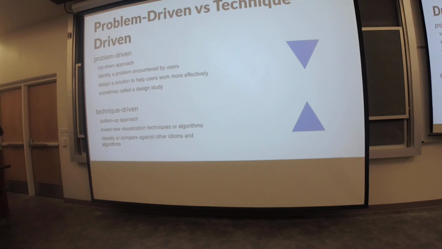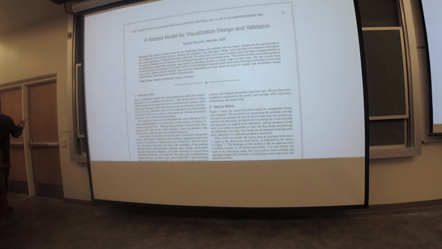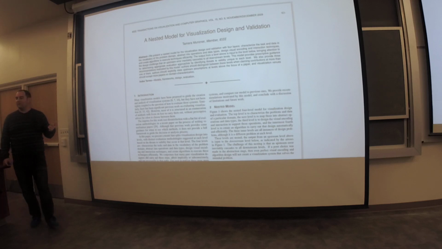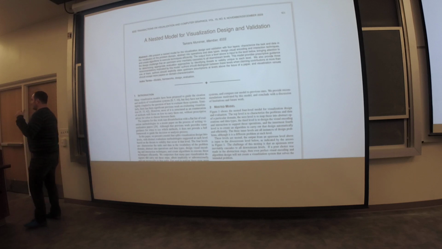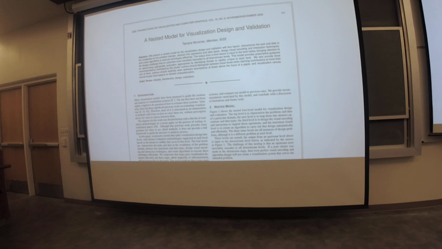So we have this top-down approach: we identify a problem encountered by users, and we design a solution to help users work more efficiently. In academia we sometimes call this a design study. And I want to talk a little bit about this paper, A Nested Model for Visualization Design and Validation by Tamara Munzner, who was the author of our textbook. And just as a note, this is also one of those papers that will be on the test for the grad students in the room.